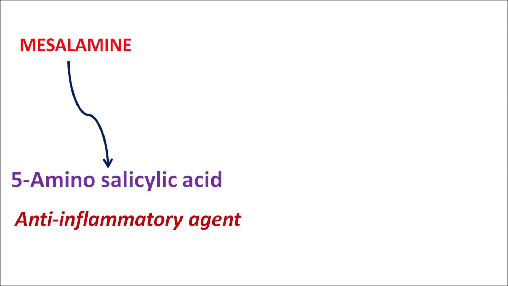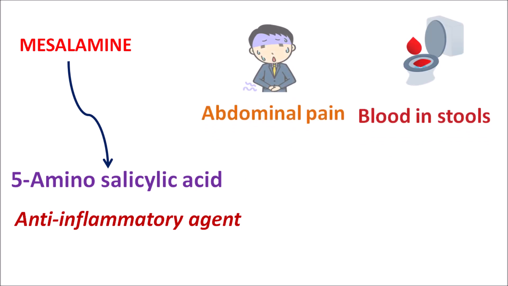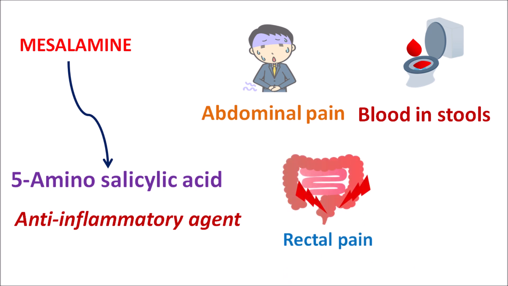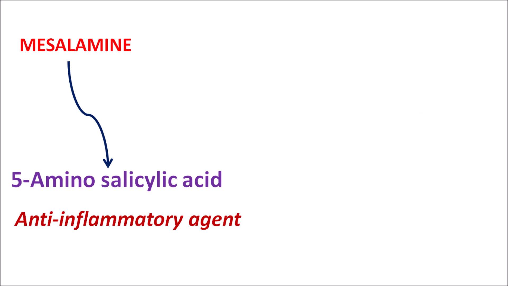This drug can be used in conditions of ulcerative colitis, a condition where inflammation is observed within the colon, particularly at the rectal region, resulting in various gastrointestinal symptoms. Ulcerative colitis may be triggered by bacterial infection or by stimulation of the immune system. Whatever the reason, it produces symptoms such as abdominal pain, blood in the stools, rectal pain, and unexpected weight loss — all due to increased inflammation within the colon.